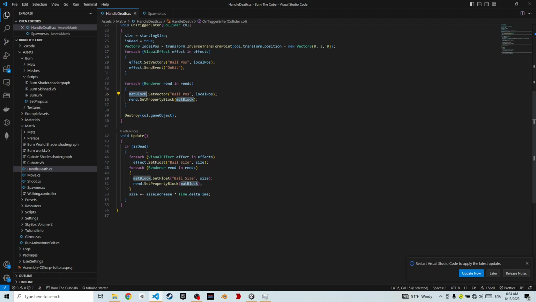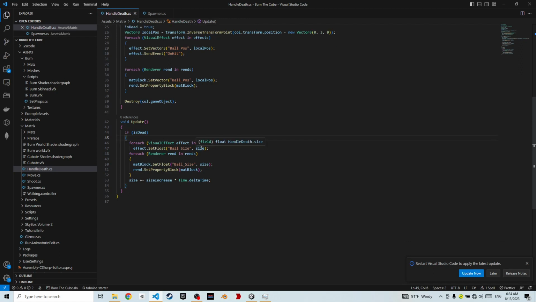And in the update, I'm checking if it's dead. Basically, if there was a hit that happened, I want to set the ball size for both the effect and the material to this variable size, and then I am just adding to that size a parameter multiplied by Time.deltaTime, so that the ball just keeps on growing, right?